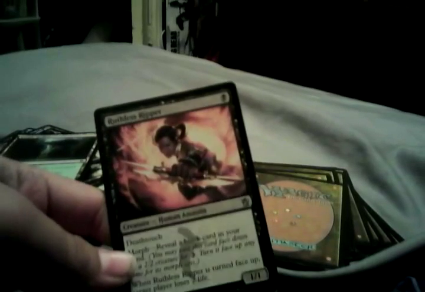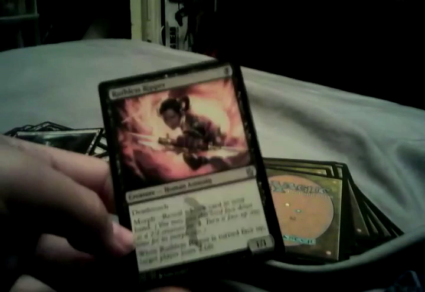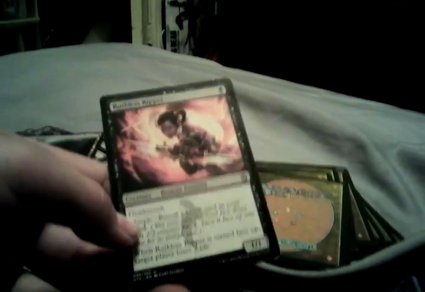Okay, finally. Here we have Ruthless Ripper. Costs 1 swamp. It's a human assassin. It has deathtouch, and it does 1 damage, and has 1 health.